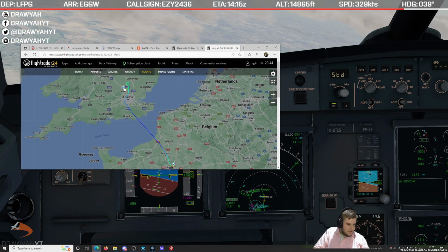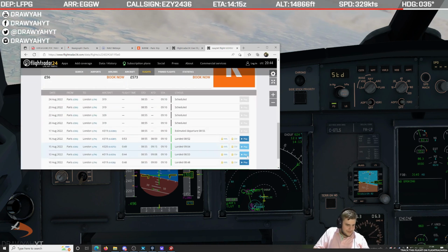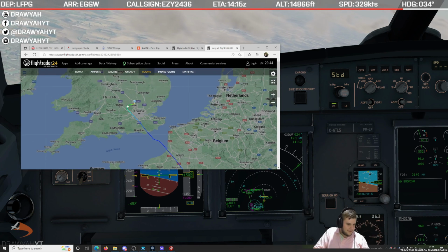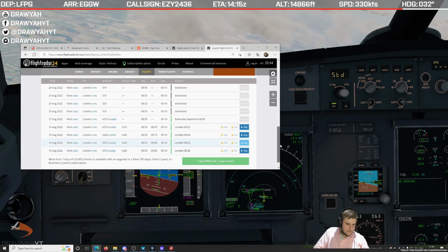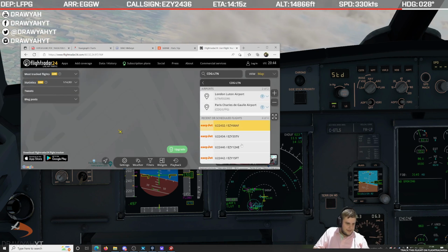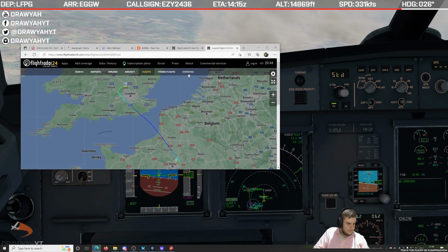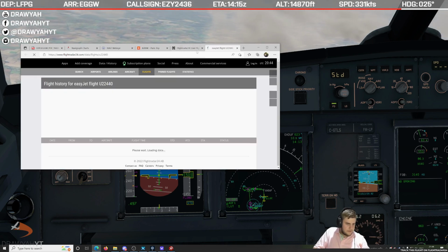And again, they need to slot into all the traffic. There you go. It's another one. It's still a strange one, Luton. They just have to go back on themselves. Runway 25 is not a problem because it's facing relatively south. It can just all loop in. But it's such a strange one coming in for a 07 at Luton.